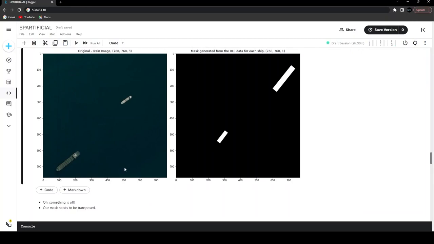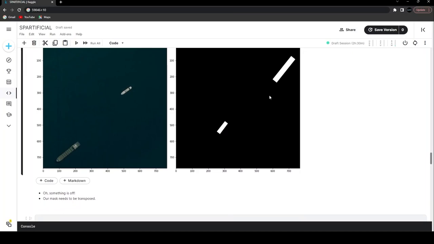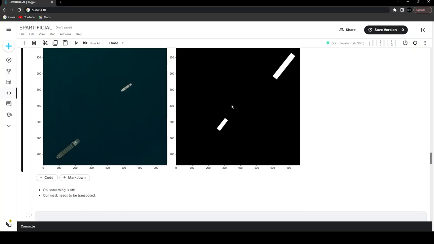As I also mentioned in the comments over here, there is something off in this image and we just need to transpose it. That's exactly how the data has been given in the mask's data frame, where everywhere we are seeing these encoded pixels, it is the transposed version of it. It's not the actual version. So I'll just need to pass the transpose of image one and the original image, add them together to create the final output and then visualize it. It should be working fine in that case.